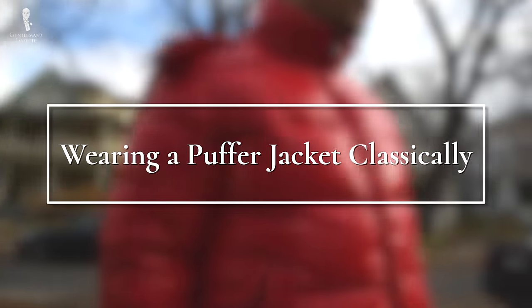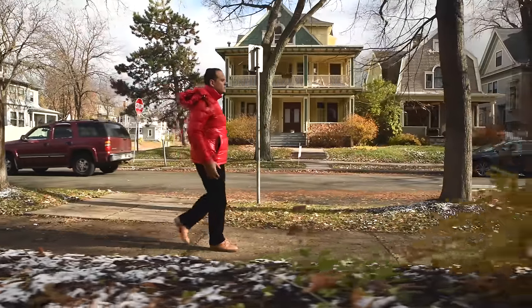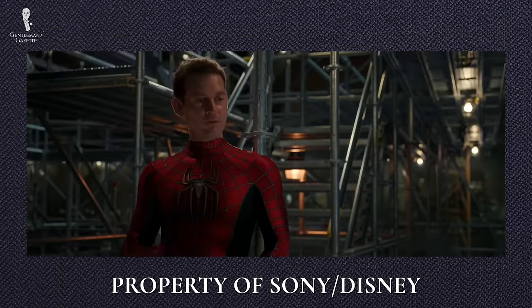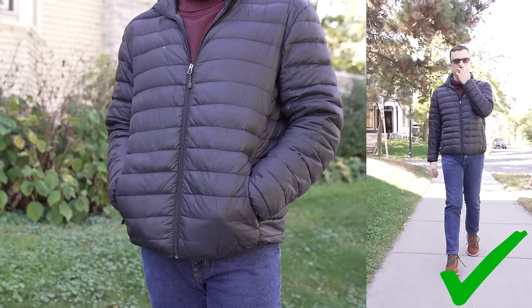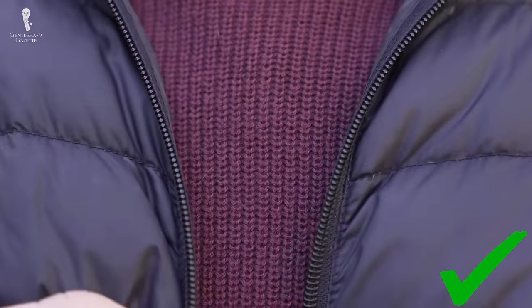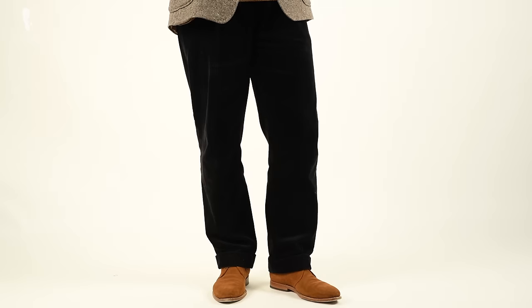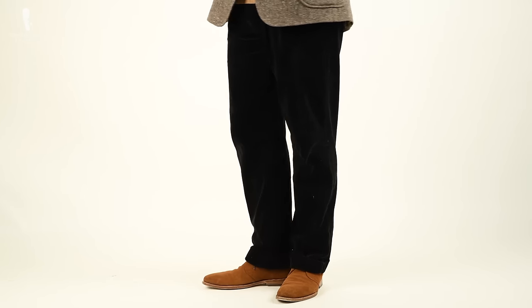Let's determine what a puffer jacket would likely go well with. You'll already have had a heads up if you've seen our take on the iconic Moncler jacket. The answer here is, unsurprisingly, perhaps casual clothing. Think of things like a well-cut pair of denim jeans, where two items of clothing born out of practical need complement each other well. There are also sweaters and other knitwear items you can consider wearing with a puffer jacket — a particularly elegant choice would be a turtleneck, allowing you to forgo a scarf in the pursuit of increased ease of wear. Should denim be too casual for your tastes, consider another classic winter wardrobe staple: corduroy trousers. A pair of these sturdy pants will see you through the colder months very well, and the subtle ribbing will complement the lines on a puffer jacket.